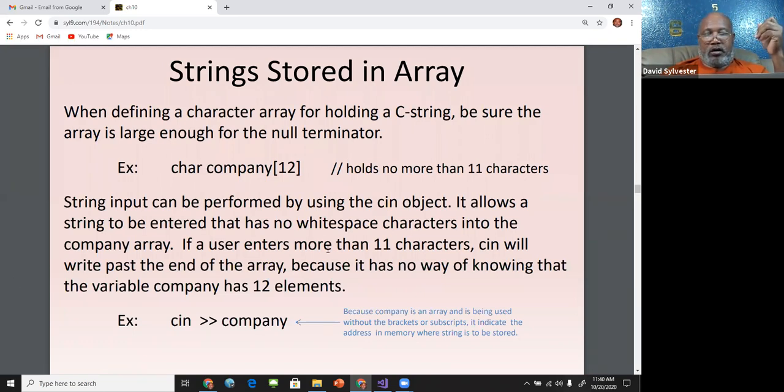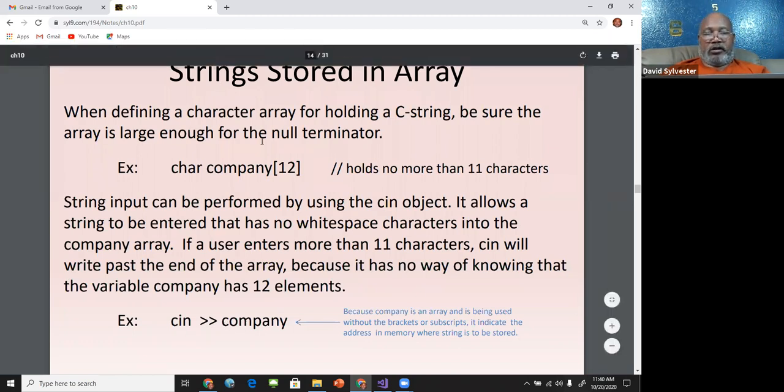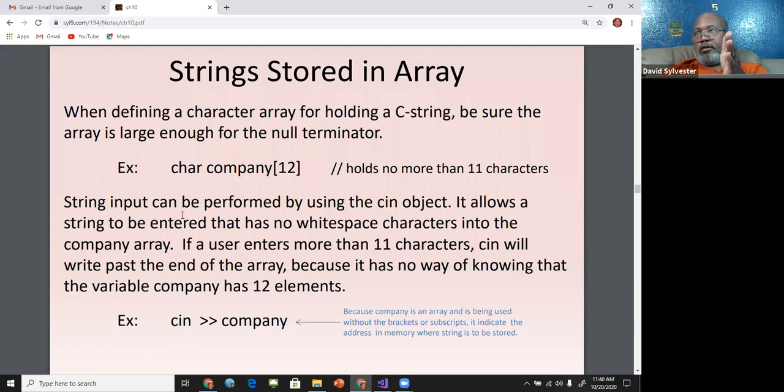If the user enters more than 11 characters, cin will write past the end of the array because it has no way of knowing the variable company has 12 elements. So when you do a cin company, we set this at 12 and we put in 15 characters, all of a sudden it's gonna try to print and it's not gonna stop. It's gonna keep reading consecutive bytes until it finds a null terminator.